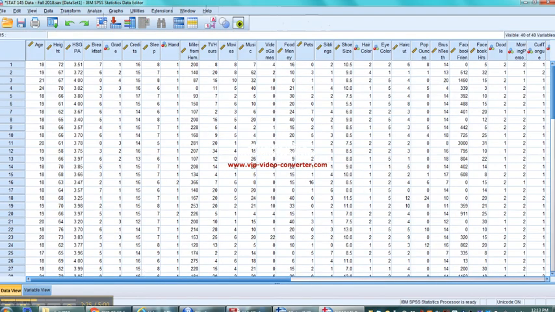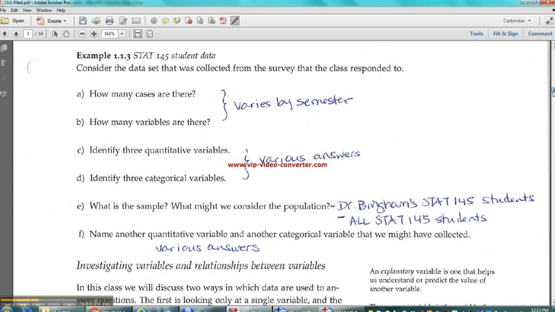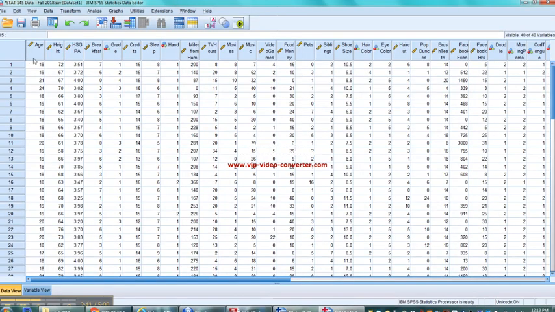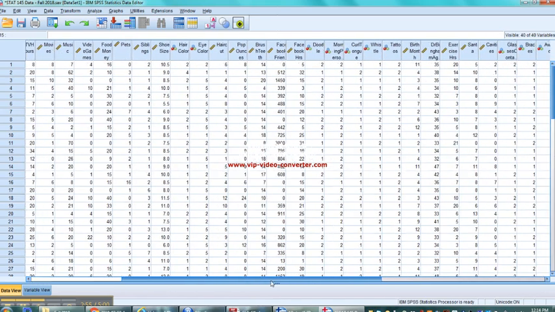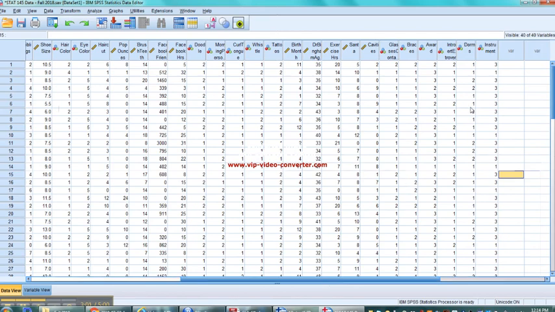So to get back to the questions we were asking here, we already looked at cases and variables by looking at rows and columns of our data set. We just wanted to identify 3 quantitative variables and 3 categorical variables, and so we went through the data set, and age, height, and high school GPA are quantitative. Categorical would be grade classification, the hand you write with, which is left or right. We can see lots of 1s for right-handed, 2s are left-handers. Hair color, eye color, etc. And so there are a whole bunch more variables here. I asked students to guess how old I am. And it goes on to all those 40-some variables.